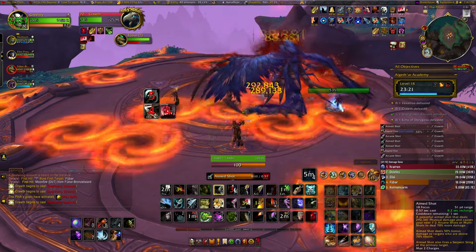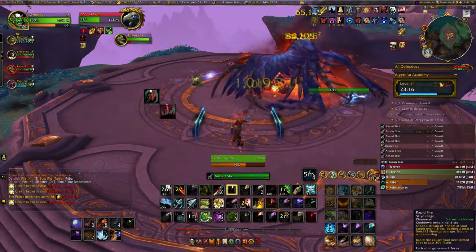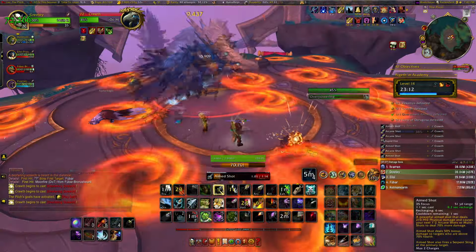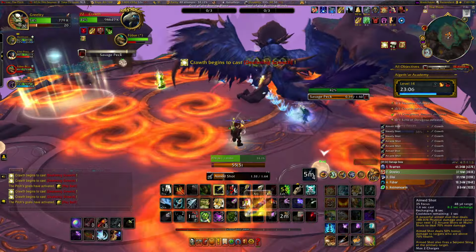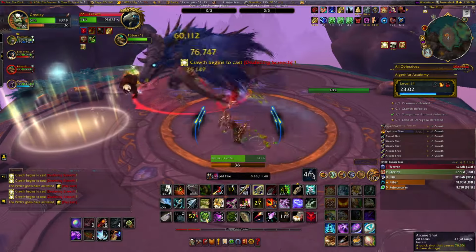So here we go. The burn phase comes out, so I drop down the volley. Here comes True Shot, and I'm just going to extend it as long as possible. We got it through the full True Shot there, so that worked out quite nicely. And Crawth is now down to 43% health. So that's already the first Screech, so I'm not too worried.